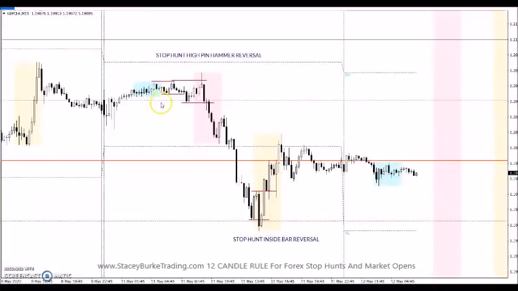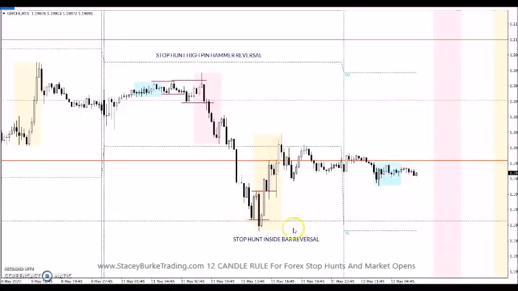Another example yesterday on the pound Swiss, just another example of three pushes, one push, two push, stop hunting low, and then into the pre-market for London, hitting the high one more time with an anchor point low. 1-2 sideways, three up to the high, and then engulfment at the London Open, dropping it down and then consolidating and dropping it another 50 pips. And again, another example of a breakout pullback, 1-2 back against the trade, and then one big candle down, sideways inside bar at the numbers at the US Open, 50 pips.